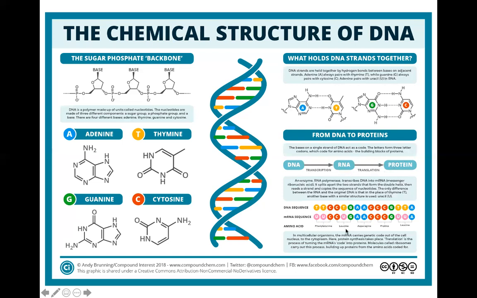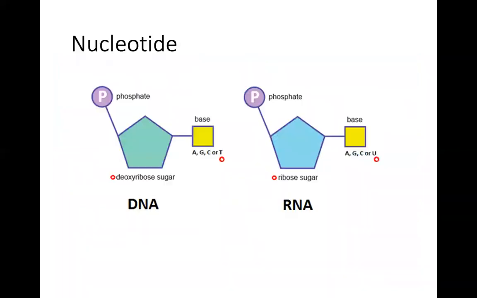So merong sequence 'yan per isang trinucleotide or isang codon will give you a specific amino acid. And remember that the amino acid is the building block of protein, no? Groups of amino acids will form your proteins. And remember that protein is everything, no? Halos lahat ng parte ng katawan natin is made up of protein. Just a combination of different types of amino acids.